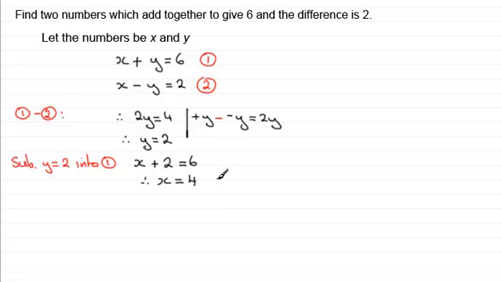So if I just recap, my solution then is that therefore x equals 4 and y equals 2. Now maybe you guessed that these two were the solutions. If not, we can check them out. 4 plus 2 makes 6, and 4 take away 2 gives us 2. So indeed this does work. And you didn't have to substitute y equals 2, as I say, into equation 1. If you had substituted it into equation 2, you'd have had x minus 2 equals 2, and it would have had to have been 4 if you had rearranged the equation for x.